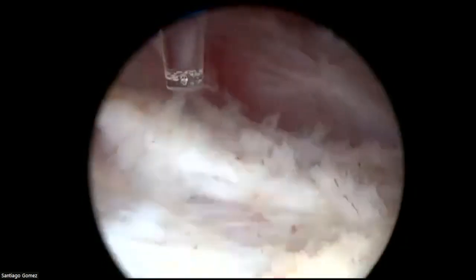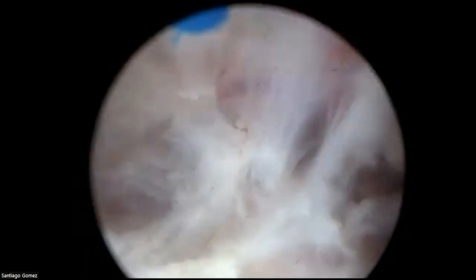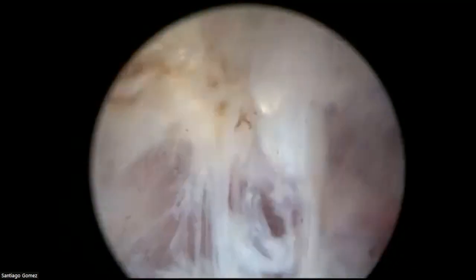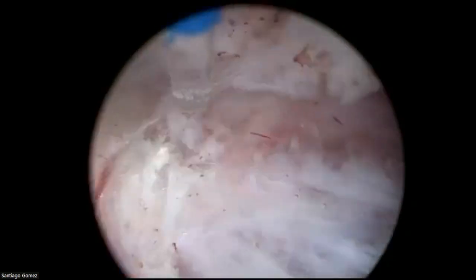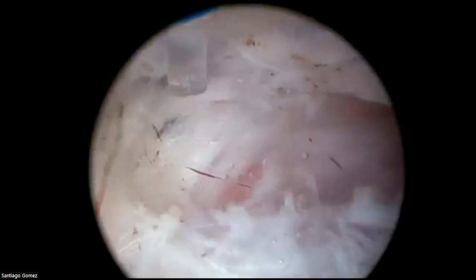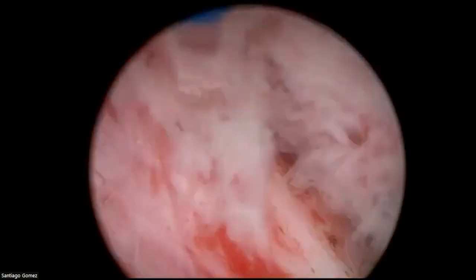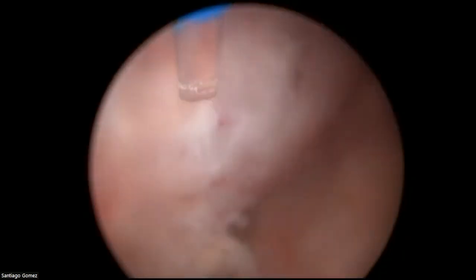Now, when we come down here to check how things are looking, we have a much better idea. You see, we understand much better now because there is more space and we can continue with our dissection, cutting the attachments that remain. And many people tell me, probably the prostate is so big that you cannot push it in the bladder. And I have to say that the trick to push the prostate en bloc to the bladder is to try to rotate the adenoma. You see, we have rotated this side.